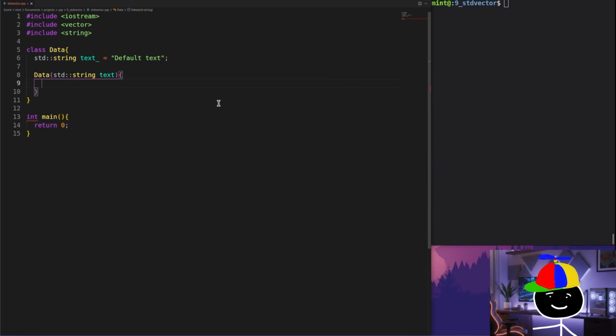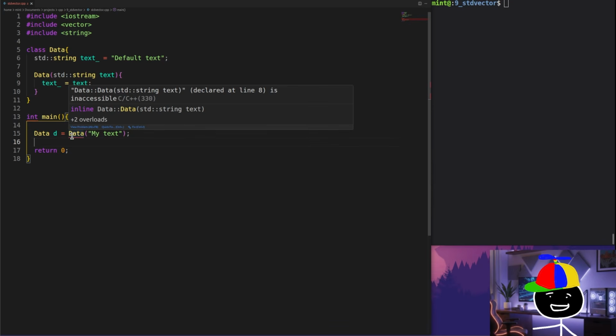Inside of this, when this constructor function is called, when we're creating a new Data object, what we need to do is set the value of its internal text variable to be equal to the string of text that we passed in. So for example, if we create a Data object, we'll just call it D, we can call the constructor by using this syntax and then pass in a string of text like "my text". And what happens is this says inaccessible.